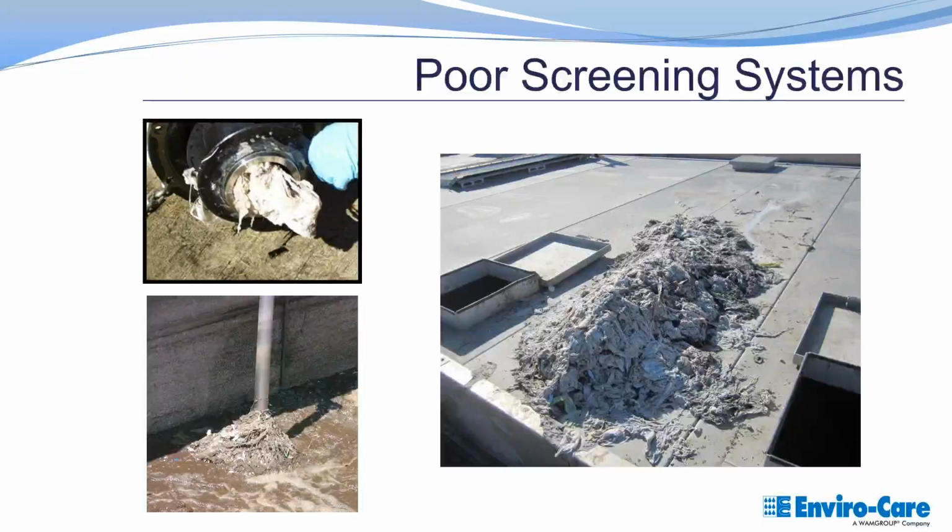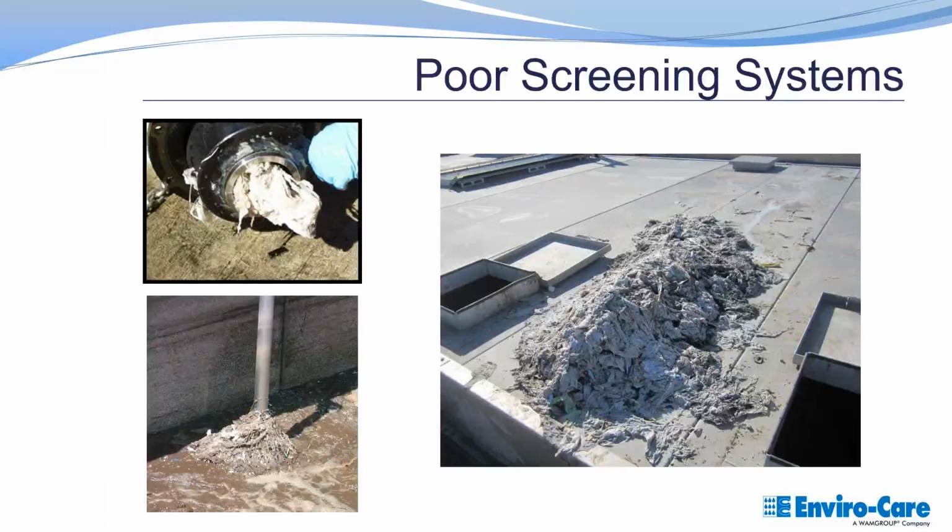So ultimately, it all ends up down at the plant. You end up with a lot of pictures like these. You can see in the upper left-hand corner some rags that are clogging the pump. I'm sure a lot of you have had to hand declog a pump before. Or you get things like these pipe aeration headers in the lower left-hand corner that are covered in rags, or the picture on the right, which is a clarifier that has been cleaned out of rags. About a once-a-week effect, trying to clean the clarifier out from rags, even though it's after a 1/4 inch or 6 millimeter bar screen that's supposedly a fine screen protecting it.